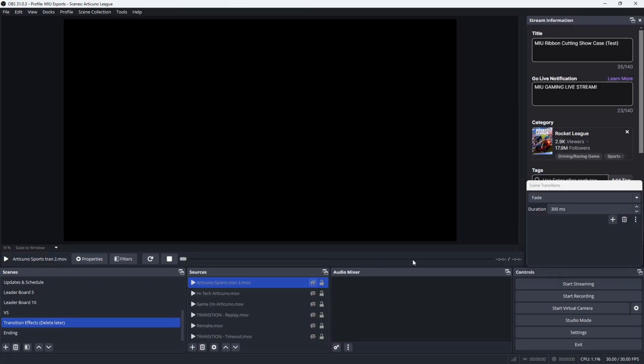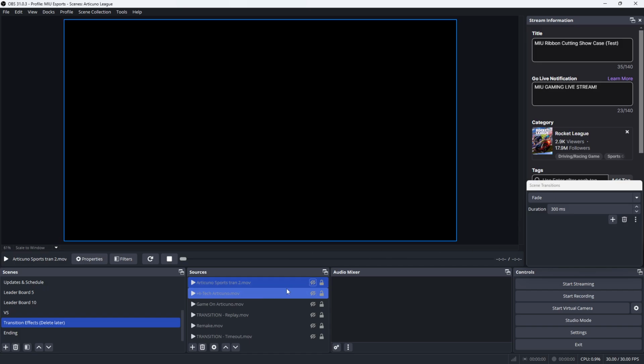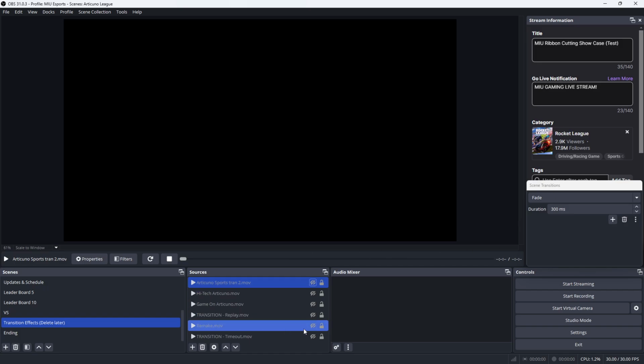Beautiful. Any of these logos or any of these transitions, if you want to use them as scene transitions, you can, except for timeout, remake, and replay. Replay you might actually use as a rule for tools if you had a replay set up or you had a second person streaming on a separate device that streamed to you who would go back, but that's more complicated. I can explain more if you've got questions.